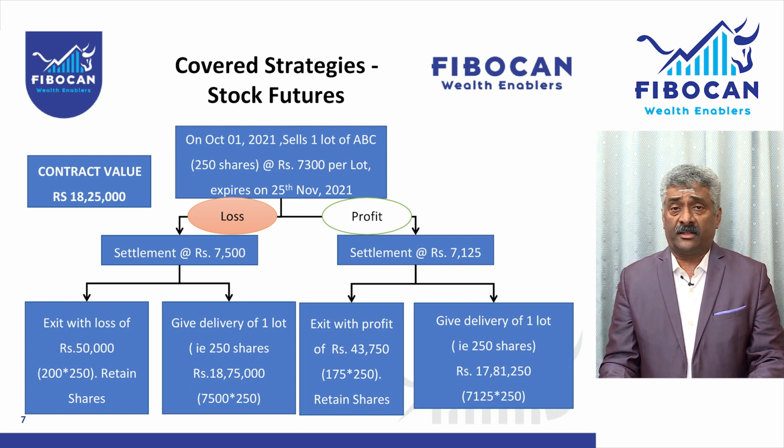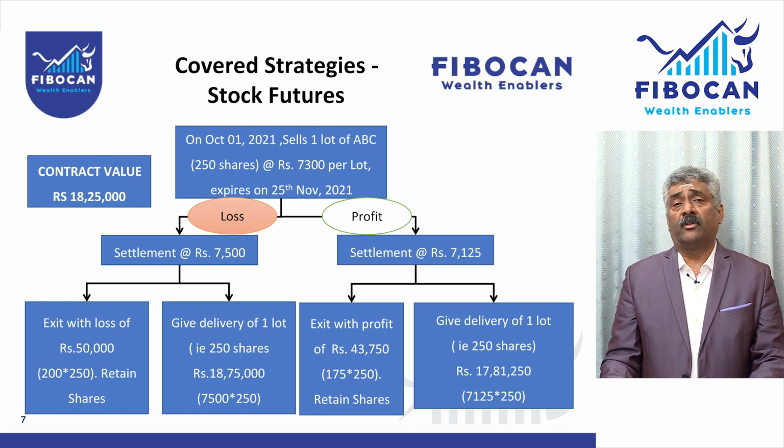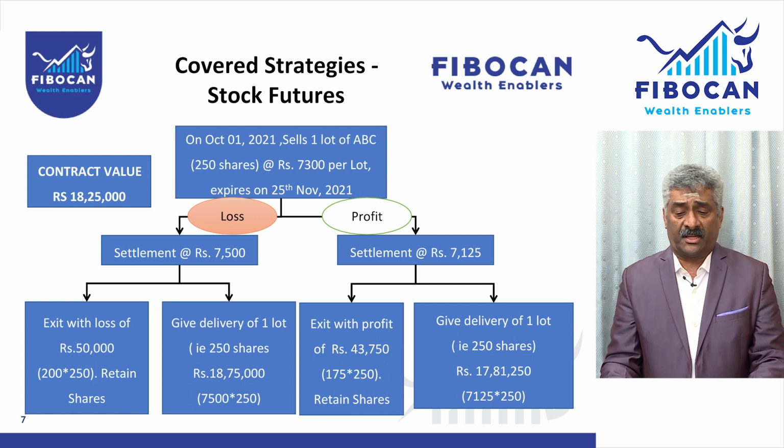And she can also retain the shares. That is one option. Or take the loss and give these 250 shares. Anyway, she was undecided. She was not sure whether it will go up further, and she is in need of money. She can do that, or she can retain the shares. The choice is there.